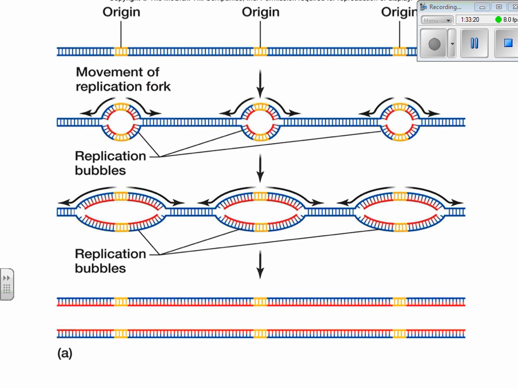So which bit is lagging strand and which bit is leading strand, of course, will be different in the two directions. For any given bubble, it's going to depend on which way it's going. So the actual replication process theoretically could take a long time, but because you get it happening in multiple places at once, it does speed up the process somewhat.